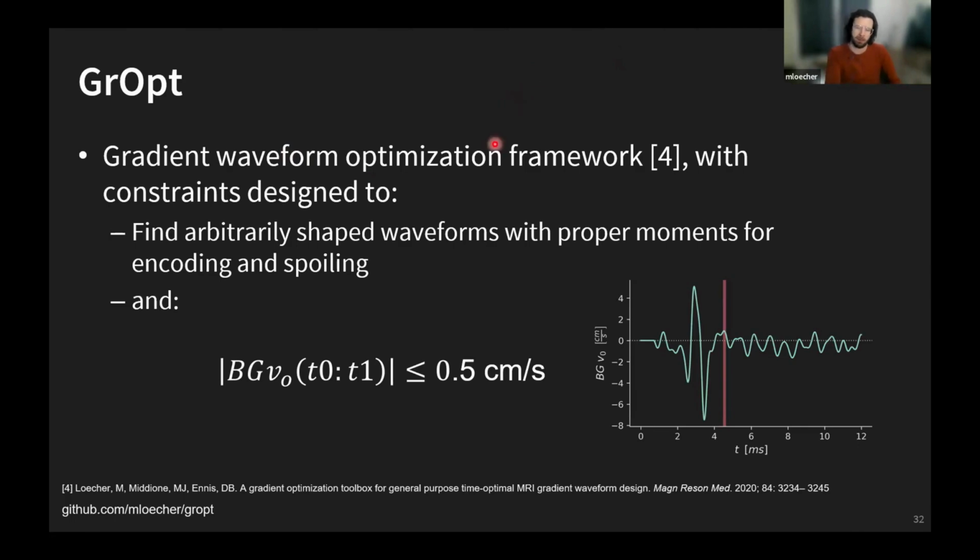But in this case, basically what we're doing is we're going to have moments, the constraints to find a waveform that hits our velocity and spatial encoding, but then also let the optimization try to find waveforms that produce a predicted background velocity in that window that's below a certain amount. Basically exactly what we want. We set some cutoff based on clinical standards and some papers that have suggested a good clinical cutoff, which was either like 0.5 or 0.6 centimeters per second, at least in cardiac imaging. And so we compare to that.